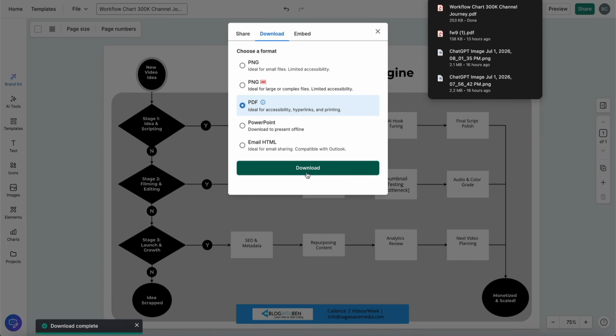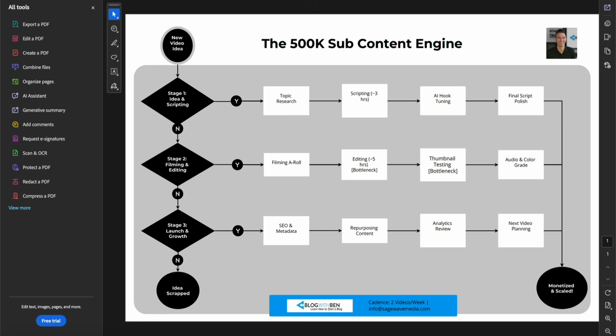And check that out. We went from a single prompt to a finished, on-brand, accessible PDF. And this is a document that you can now attach to an email, maybe drop it into a video as a screen recording, print it out, pin it to your wall, send it straight to a client or team member, or maybe even use as a lead magnet to generate leads and grow your email list.